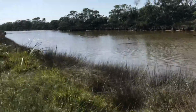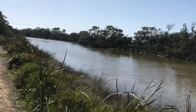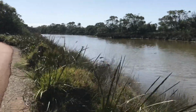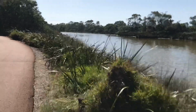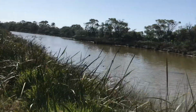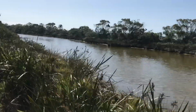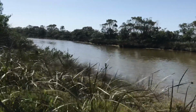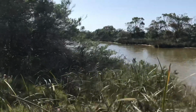So this means this track must come out again on the road to cross a bridge, and then I think we stay on that track until we get to the official Toby Inlet Bridge. Just a beautiful walk through here. We are planning to come back and do this again in summer when all of the canals and drains won't have a lot of water, and hopefully we'll do the whole lot along the beach just to see it from a different perspective. Will be really nice.